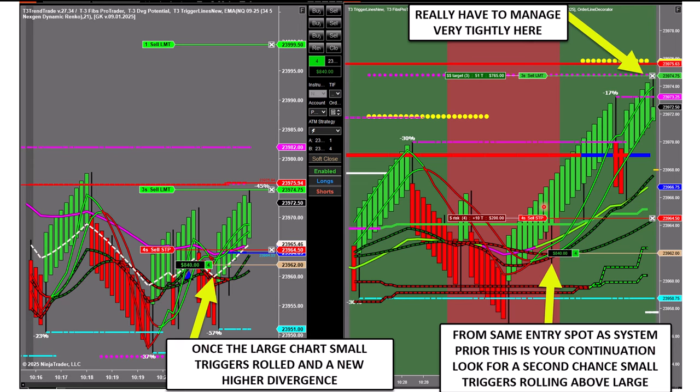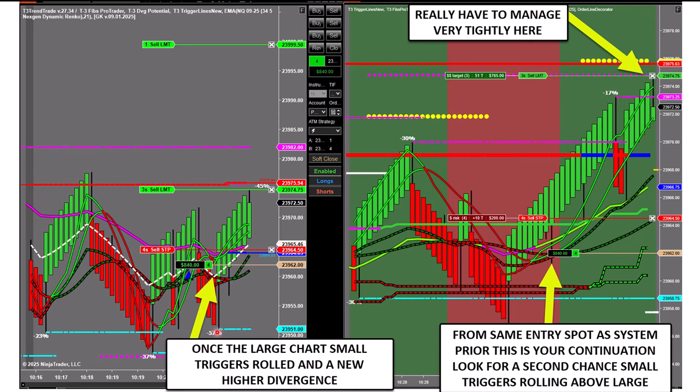So if you're in that trade, or let's just say you exited the trade like we discussed at divergence from Fibonacci resistance, which is never a bad idea, and you're saying, I still want to go long because it says it's still going to go up, and we get divergence and the triggers roll over. This is the same spot we just talked about. When the small triggers roll back up and they're above stuff like this, either from an area or above your triggers, this is the spot where you can get back into your long trade.